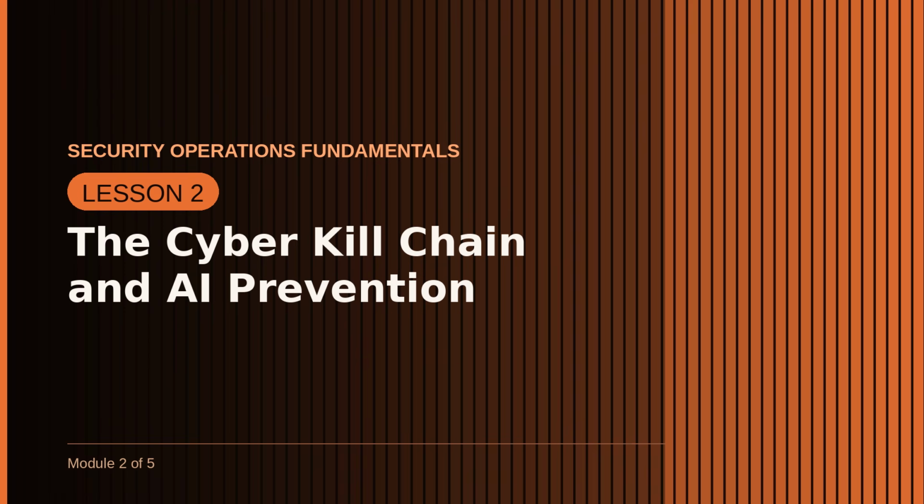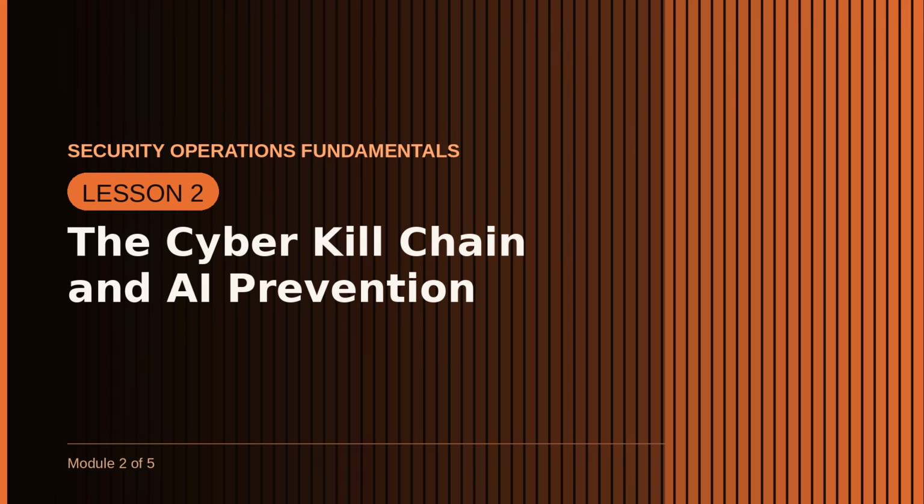Stage 3. Delivery. Attacker action. The attacker transmits the malicious payload using methods such as phishing emails, compromised websites, malicious USB drives, or supply chain compromises. AI defense. Machine learning analyzes email contexts, sender reputations, and links in real time to quarantine threats, while behavioral analytics identifies sudden spikes in file access or downloads.